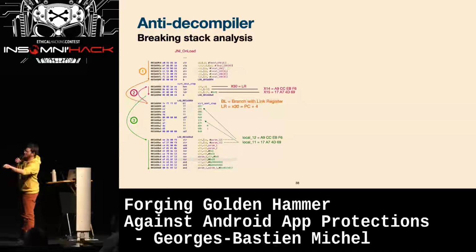So in this case the execution follows the orange path and jumps to this one. Here it is a branch with link register, that means when it jumps back, X30, which is the link register, is set to PC plus 4, so it points to this section.